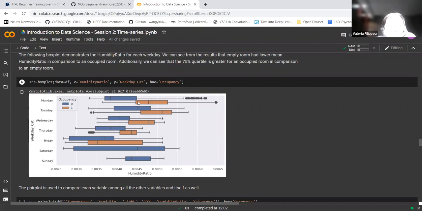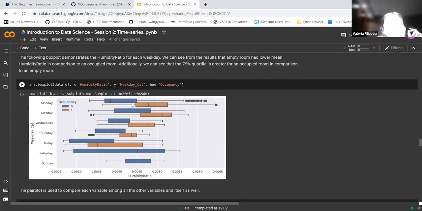And again, this is useful and it's similar to the bar plot, visually. We can see that on Monday, most of the means of the empty room are much smaller in comparison to the mean of the occupied room.